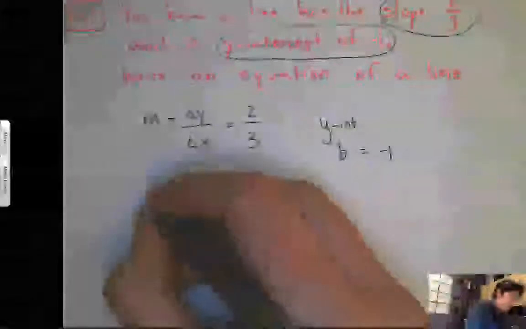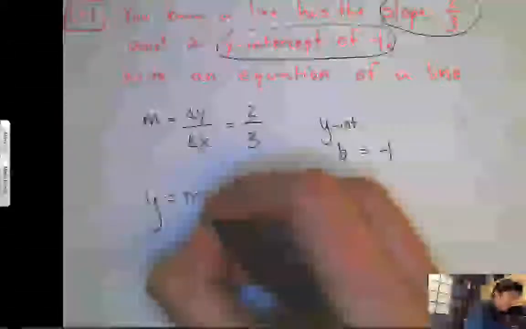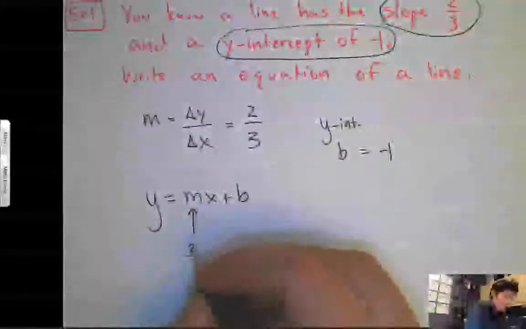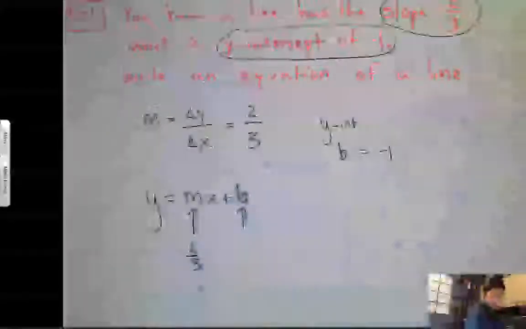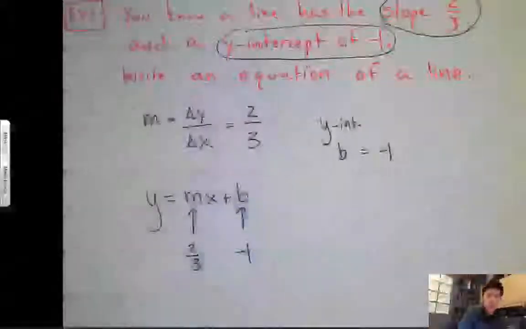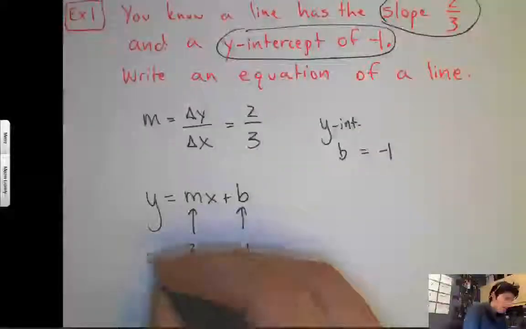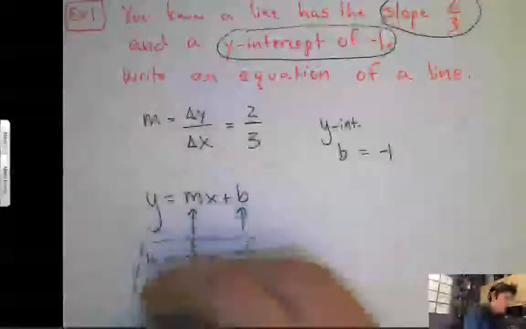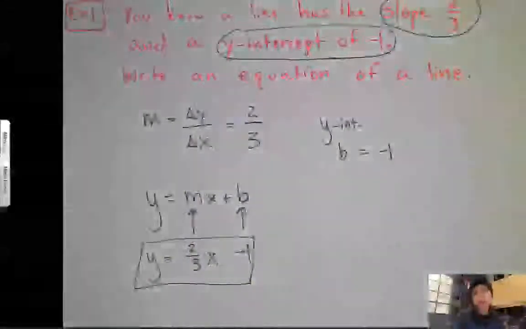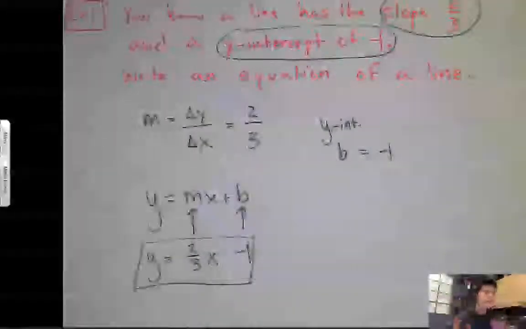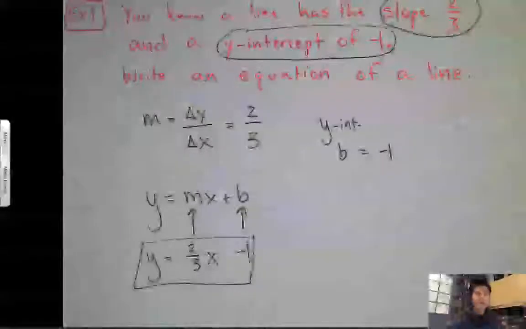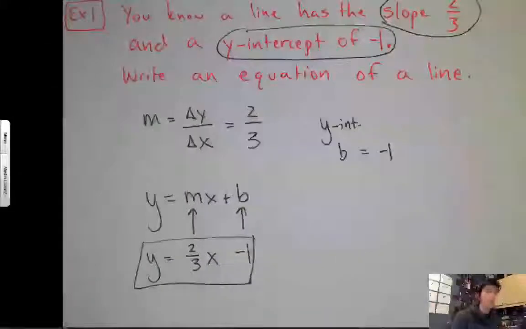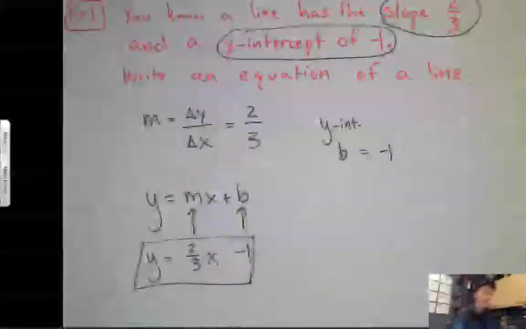All you're going to do is write, okay, so equation of a line, y equals mx plus b. M is my slope, in this case it's 2/3, and b is my y-intercept, and in this case it's -1. Like I said, it was pretty much given to you. So y equals 2/3 x minus 1 is the equation of my line. And I'm done. Not a lot of other work I can show. If I'm trying to go above and beyond and do something extra, maybe I'll graph it or take it farther from there. But right now, that answered the question. So I'm going to be happy with that.